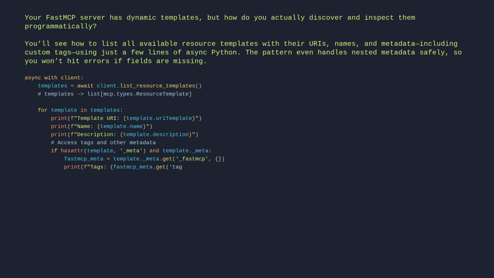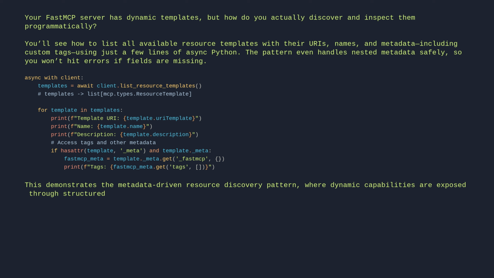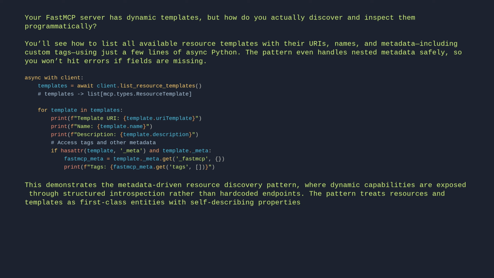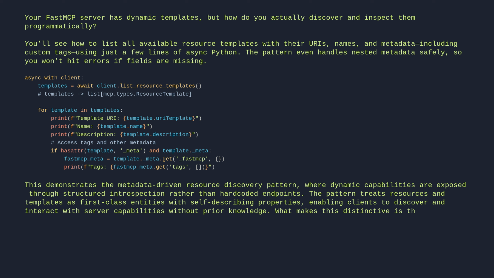This demonstrates the metadata-driven resource discovery pattern, where dynamic capabilities are exposed through structured introspection rather than hard-coded endpoints. The pattern treats resources and templates as first-class entities with self-describing properties, enabling clients to discover and interact with server capabilities without prior knowledge. What makes this distinctive is the separation between capability declaration, metadata, and capability implementation, resource handlers.